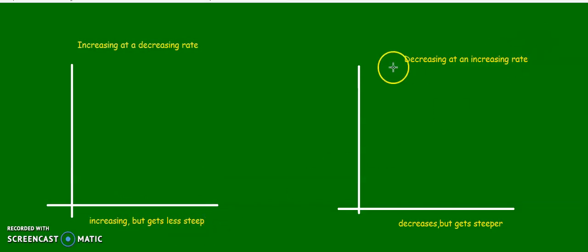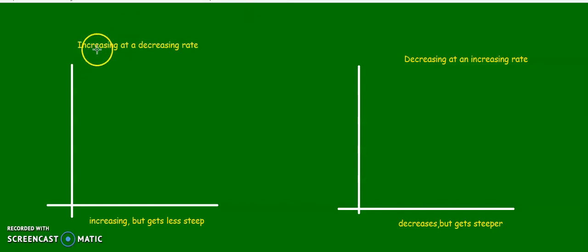Now on the other side on the right, I want you to draw a graph that's decreasing but at an increasing rate. So the graph is decreasing but it gets steeper. So pause the video and see if you can figure it out, then we'll give you the answer. Okay, so you pause the video and now let's try.